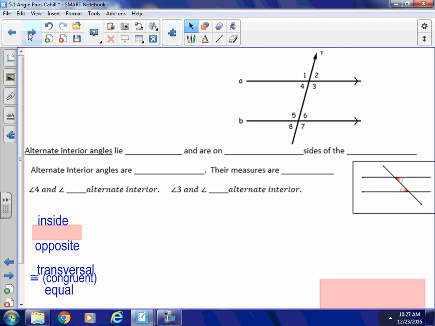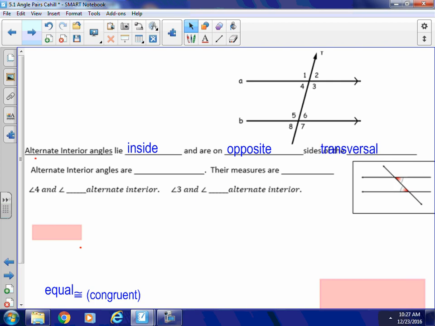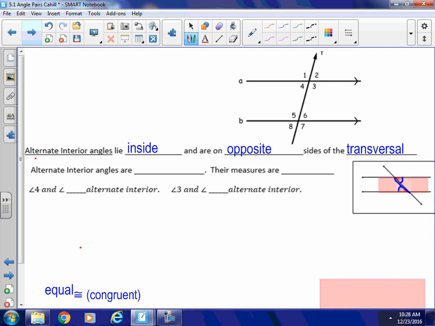First, let's talk about alternate interior angles. Well, interior, we already know that means they are on the inside, but the alternate part, that means they are opposite of each other. They're on opposite sides of the transversal. So here's what we're talking about. They're on the inside. That's what interior means. Let's go over here to this diagram. Do you see those two angles that are highlighted? They're clearly on the interior of my two parallel lines, and they are on opposite sides of the transversal. One is on the right, and one is on the left.